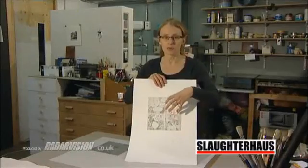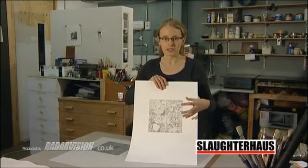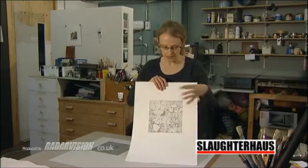But that's a really basic way of using hard ground. It's just drawing very carefully into the ground, bringing the plates back to the studio and biting the plates, and then that's the print.